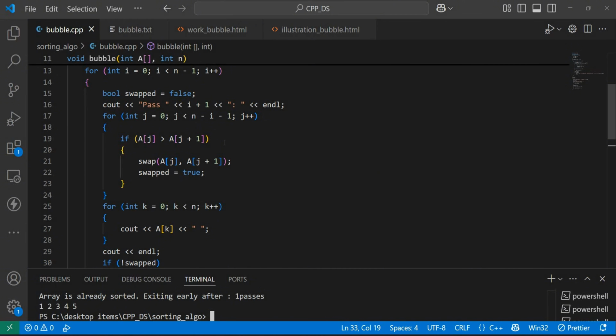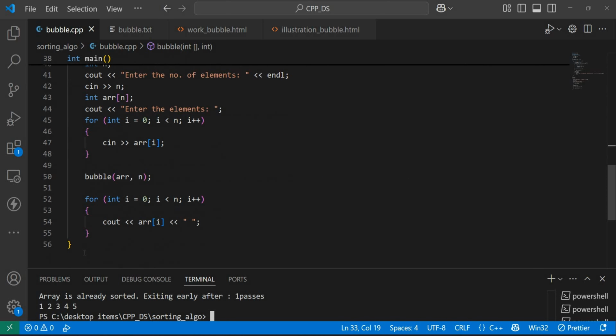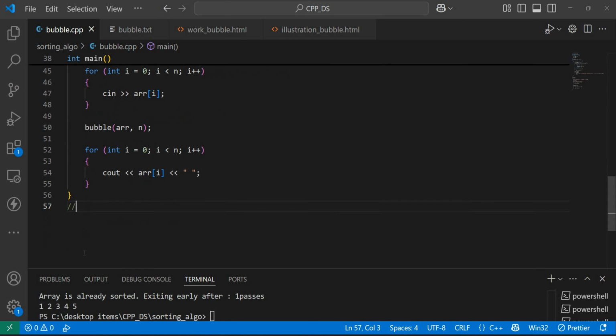Suppose let's take a data set like this: 5 4 5 3 2 1. Which five will come first? Obviously the first five will be first, and the same thing is not going to change.